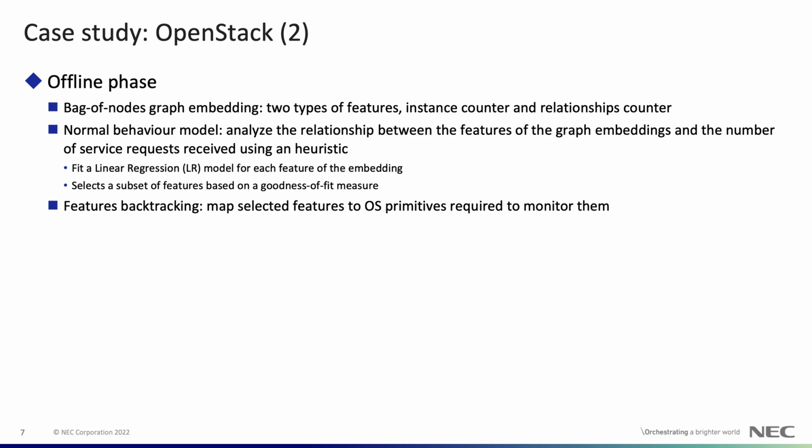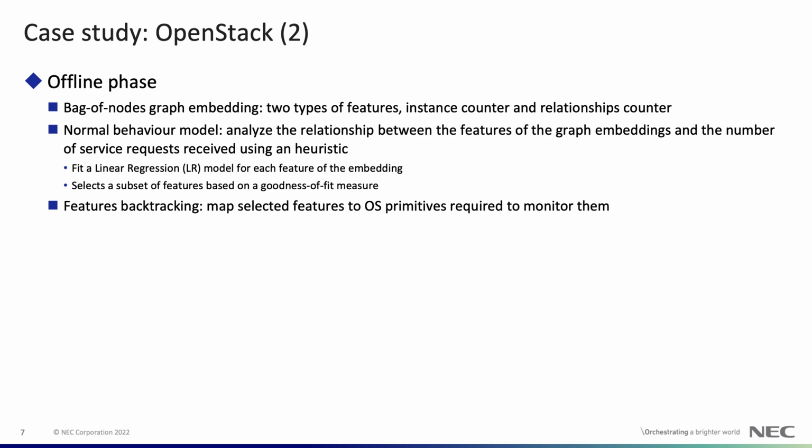So, in the offline phase, syslrn starts from the system graph and builds a vector representation called graph embedding based on a bag of components. For each node type, which in our case are the name of the process executable, the embedding defines 2 dimensions. The first counts the number of process instances, and the second is the total count of their corresponding relationships.